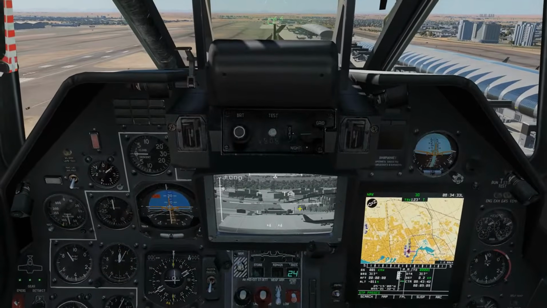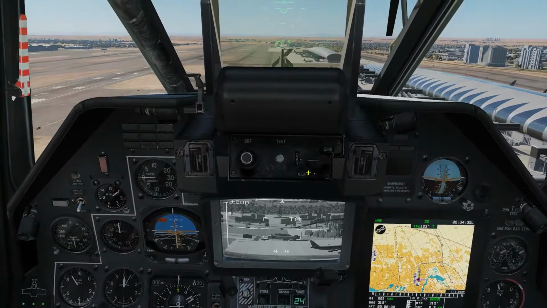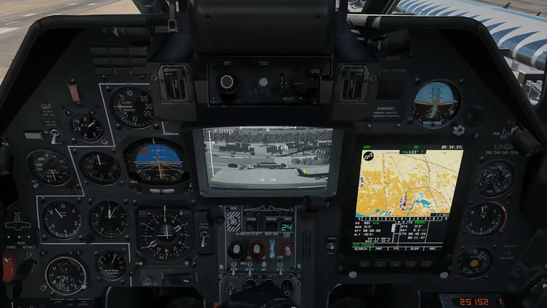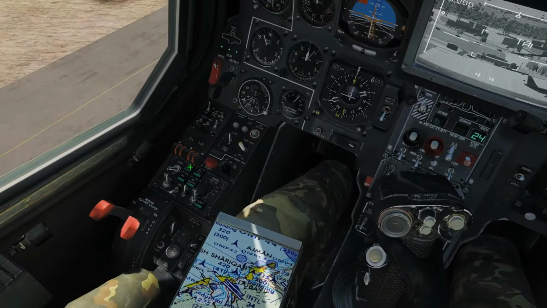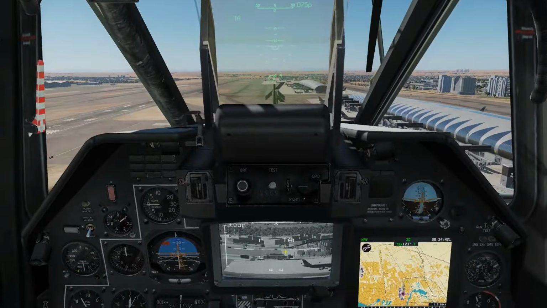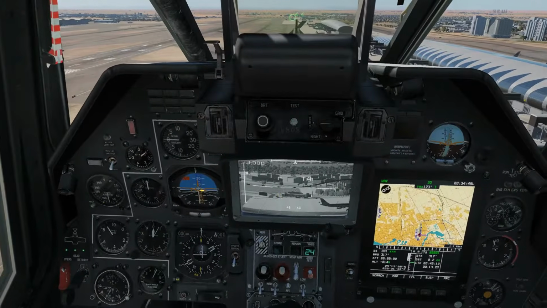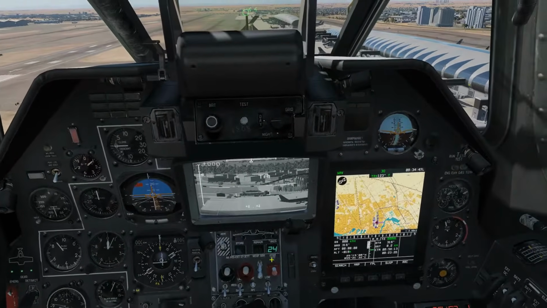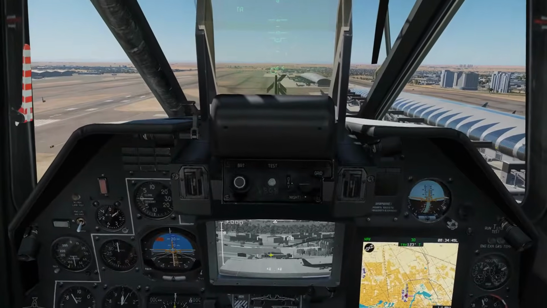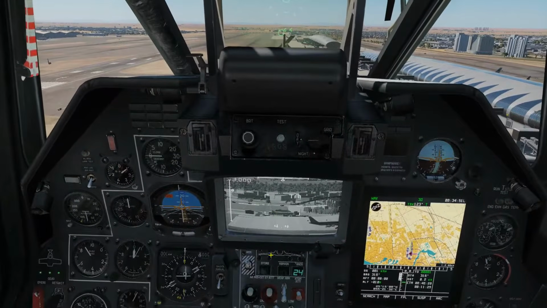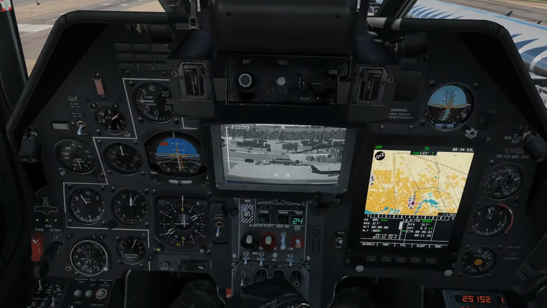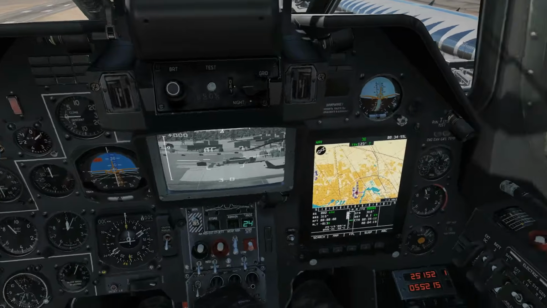Okay, so let's go on a couple more functions before we change the ambient light to something different. We're going to look for the scan function, so I'm going to turn auto hover up now. We can tell the Shkval to automatically slew left and right to search. Now it's not going to actually pick up on targets itself, instead it's going to allow us to pick up on the target. So I'm going to press and hold target lock just to get off this target for the time being. Terrain lock there.